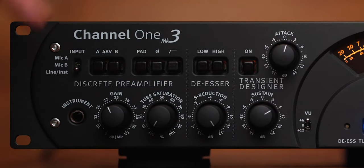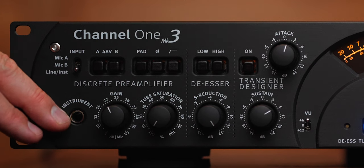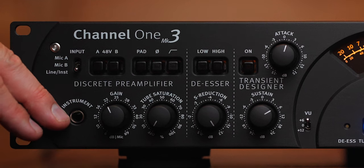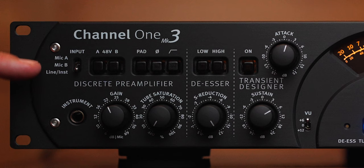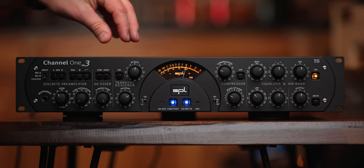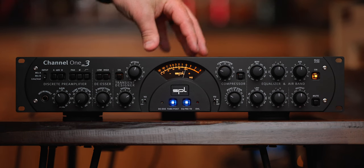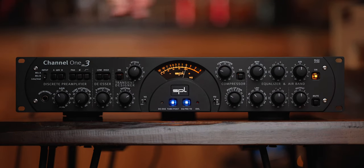And the line instrument, also if you're mixing with this like we're going to be doing today, there's a line input on the back, an XLR, so that way you can run in line inputs, and there's an instrument input on the front here. I've recorded bass through this direct and it sounds just classy and expensive. Now, another interesting thing is you could actually hook up an output of another microphone preamp to this line input and then run everything through all the tube saturation, all the different things that we're going to get to, with a different preamp if you wanted a different color but you wanted all of this same stuff as well, which is a very cool feature.